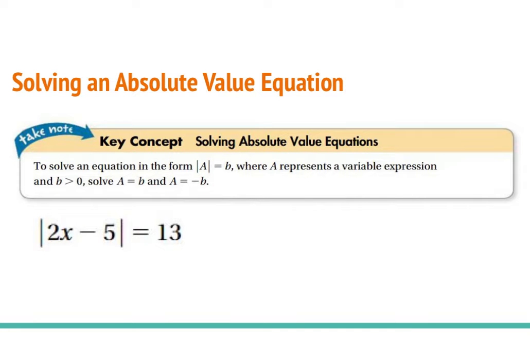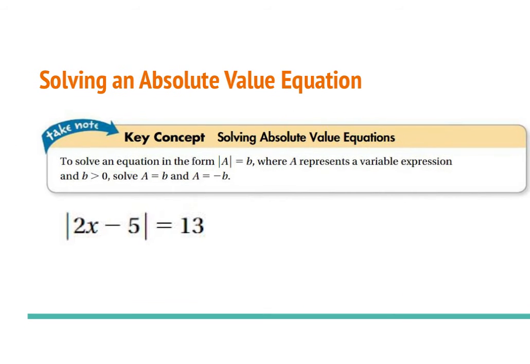All right, solving an absolute value equation. We are going to be given some scenarios where there's more than just a variable inside the absolute value. Notice here how we have 2x minus 5. Now, we're going to follow the same steps. These steps will work regardless of what we're dealing with. So number one, we're going to isolate the absolute value.